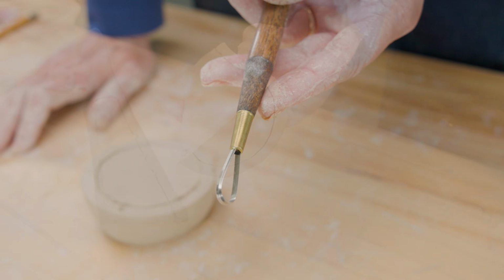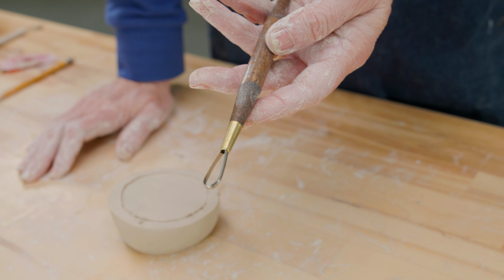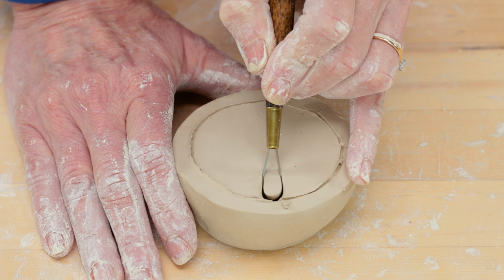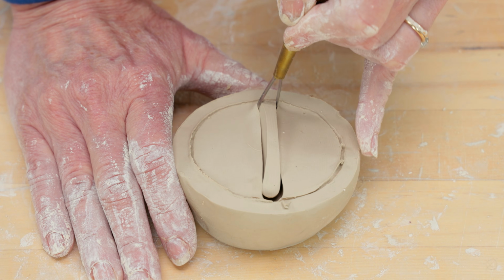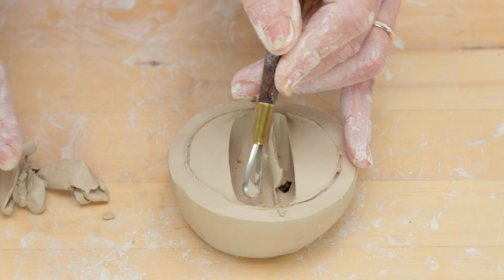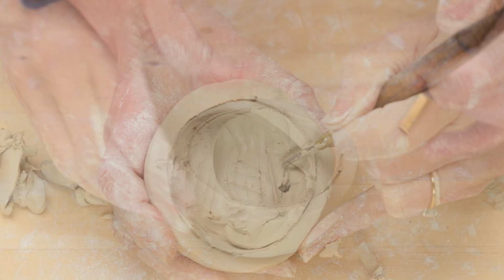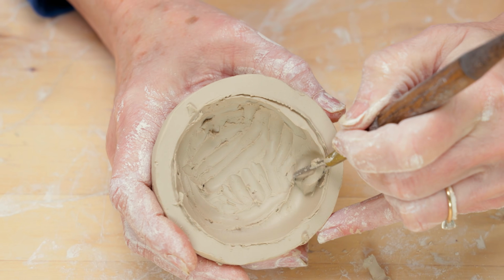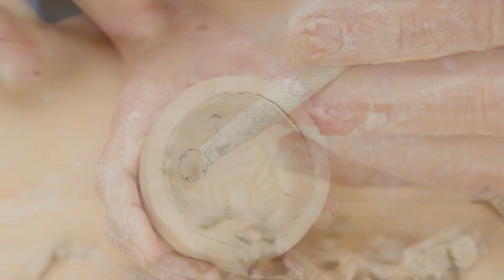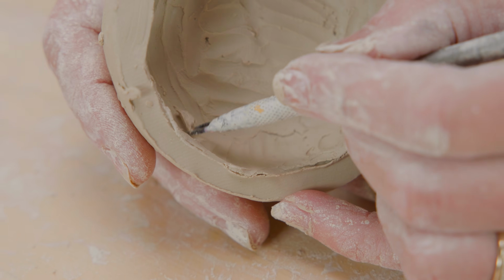A friend of mine, Nancy Gordon, gave me this loop tool. It's my favorite to start scooping out the clay. I can make aggressive, deep cuts to get the majority of the clay out. At the same time, it's not too wide so that I worry about taking too much clay away. I started in the center, and as I got closer to my boundaries, I switched over to a smaller loop tool to shave away smaller bits and refine the inner wall.